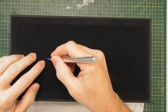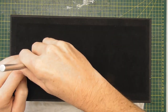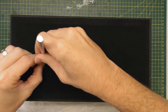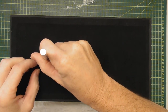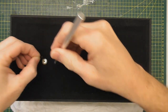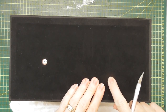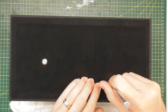Now just use a sharp X-Acto knife and just cut the felt out where you can feel it with your fingernail. I just push my fingernail into that hole and it shows the edge in the felt. So just make sure you use a sharp knife that will cut the felt easily and that will expose the screw holes as you can see there with the first one. So again, just put your finger in the depression to feel the hole and then just trace the knife around the hole to remove the felt.